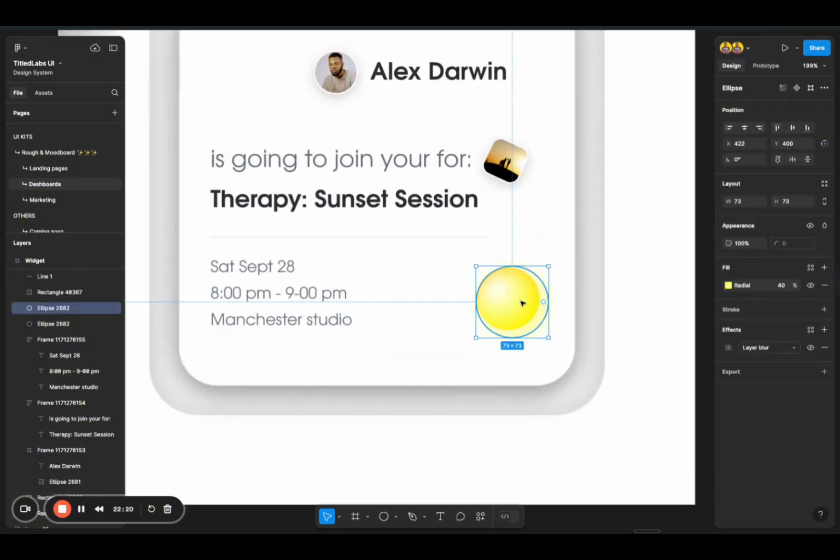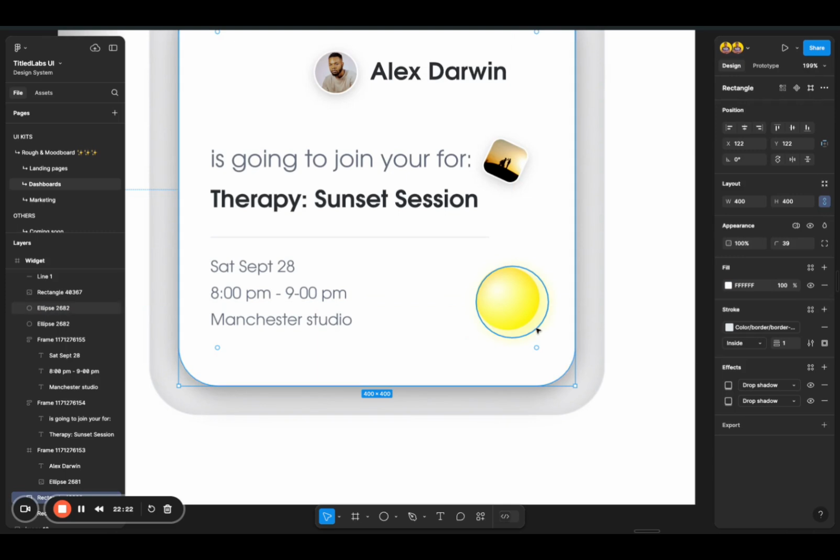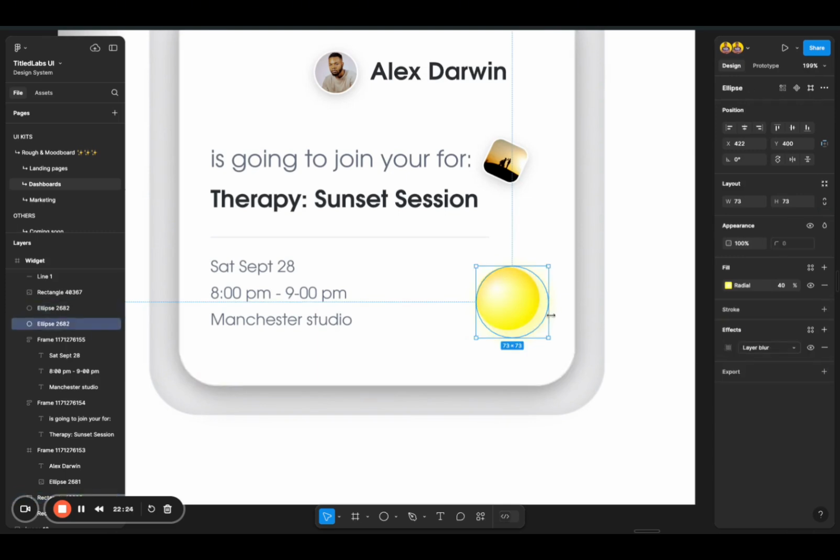I feel like this sunset, the yellow is not yellowing very well. Let's take it to the back a little. Now, if you want to send an item to the back, and I want to go to like the last, you want to take an item just a step back. You hold your command and press your square bracket, not your curly bracket, just your square brackets.